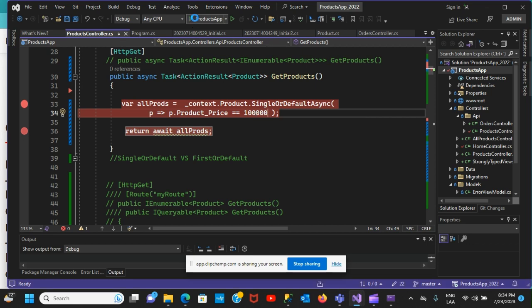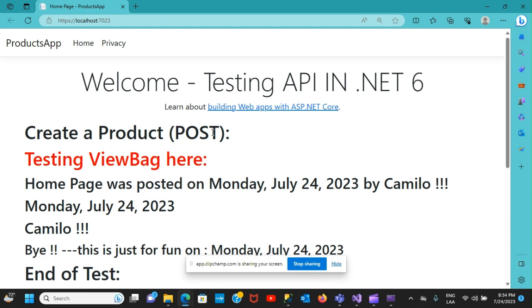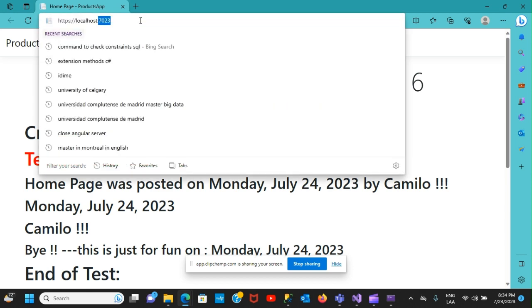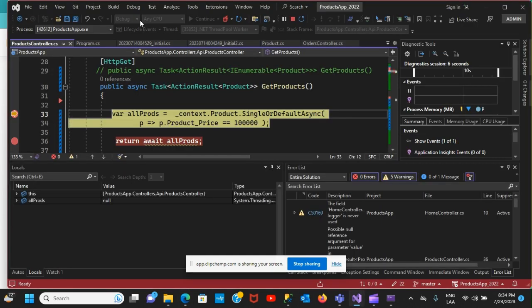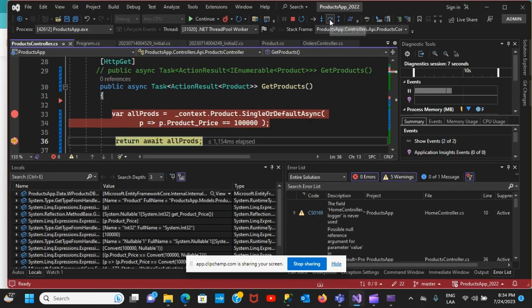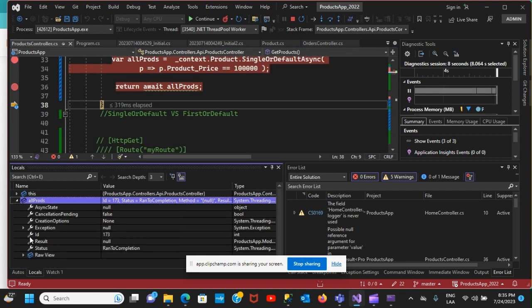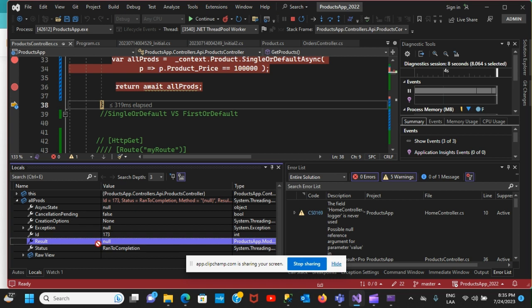No exception here, but a null value. So it's just going to return something that is null, basically. So all products, results, and you'll see that it's null. It's not a zero, it's a null value, okay?